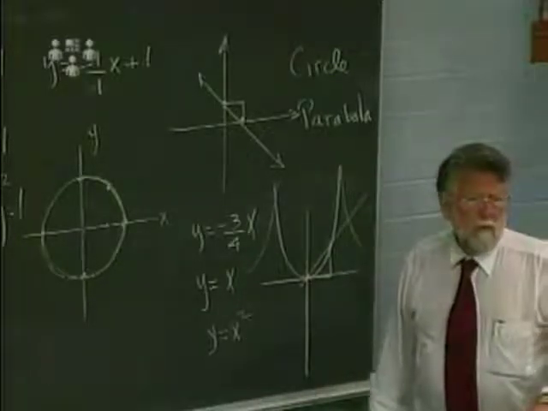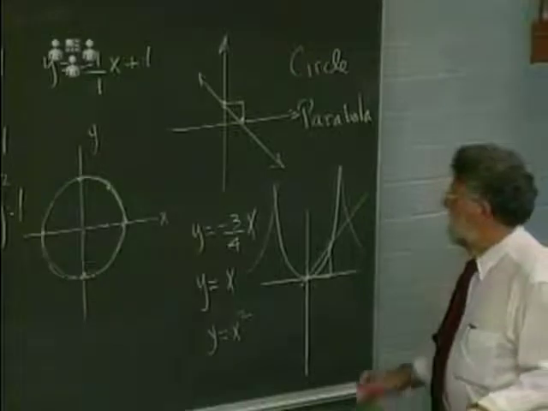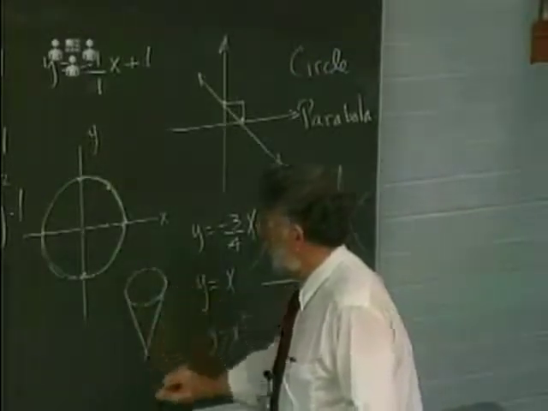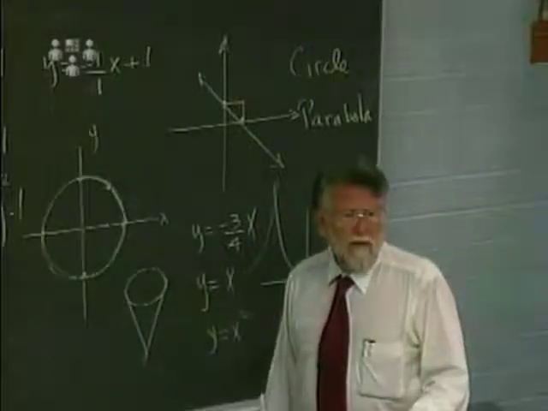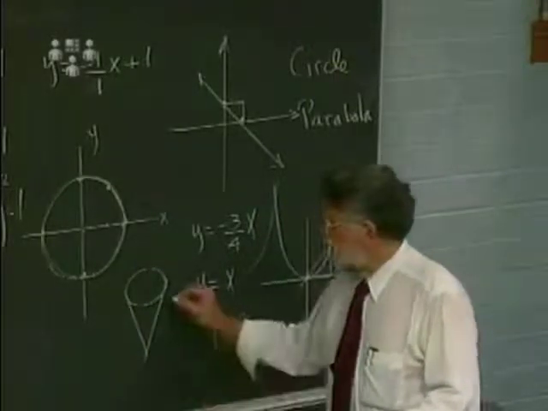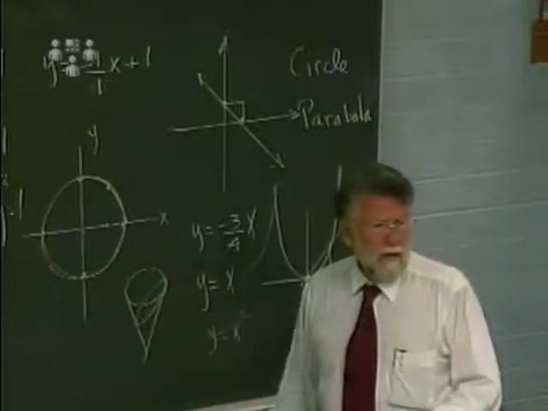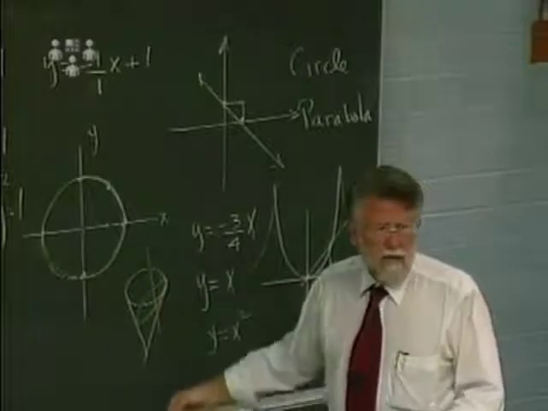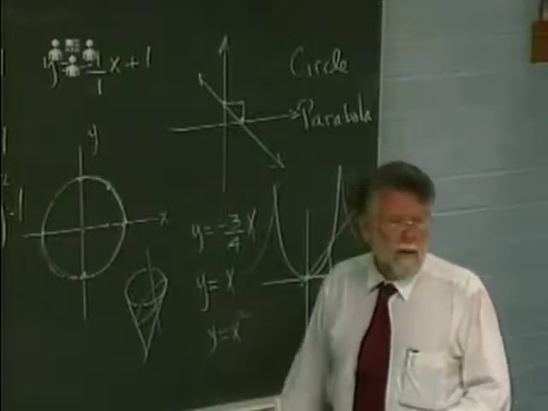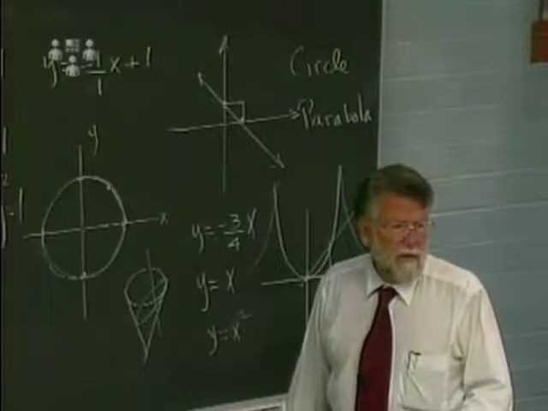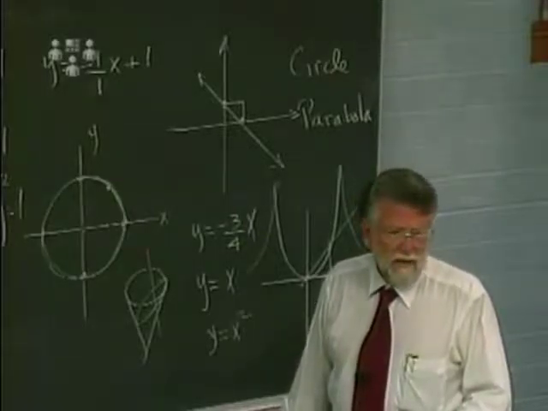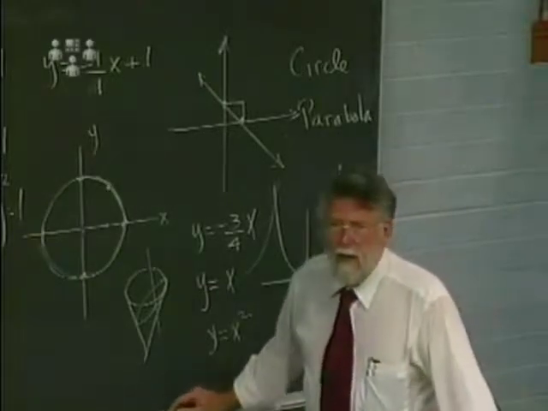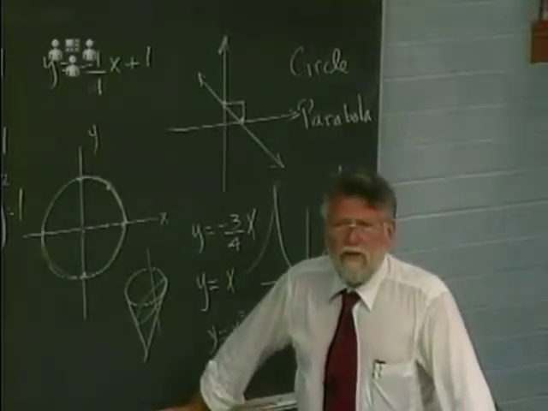But these all come from ice cream cones. So if you sit there and look at an ice cream cone, the sugar cone, the top's a circle. If you chew it in a very special way, then you get the oval. And if you chew it in another way, you get the parabola. And then if you take two cones and cut them, you get the hyperbola. They are called cone sections from ice cream cones. Conic sections. That's where you'll be headed in the courses to come. Okay, I'm going to close this part.